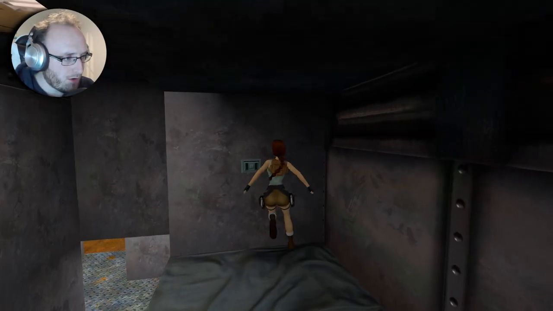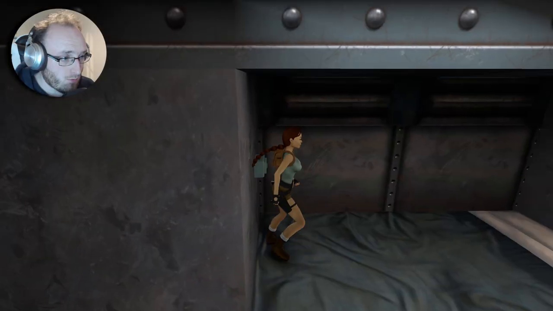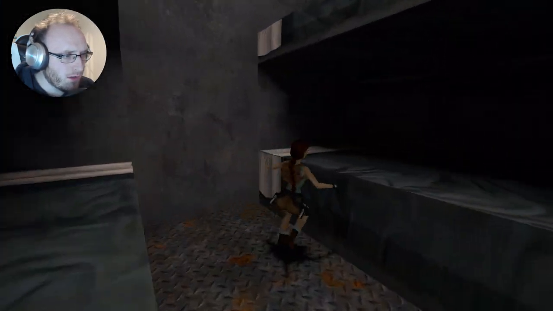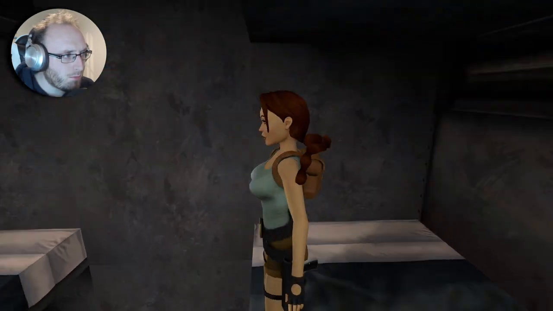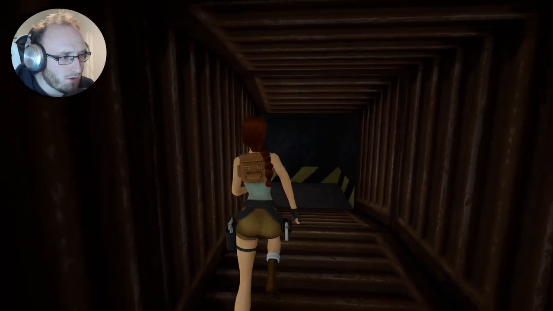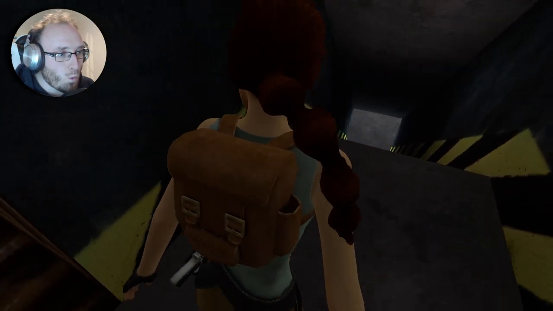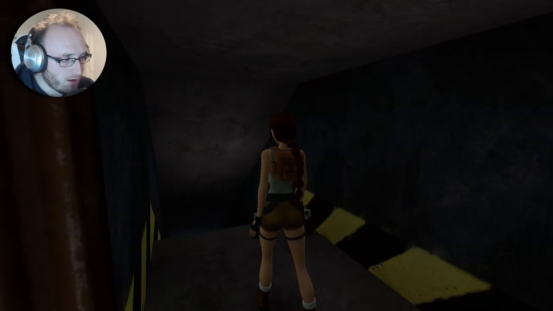There is a button here. And that does what exactly now? Alright, it does that. Now, is this on a timer as well? Don't think it is. But how do I get up? Oh, there's a ledge I have to grab onto. Okay. Right. Alrighty-ho. Ooh. I've no idea where that leads. But just in case, I better save. Alright.